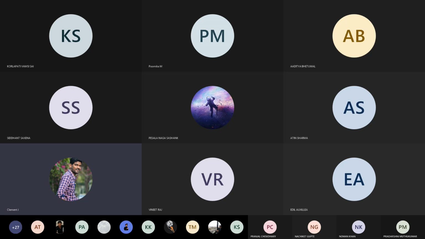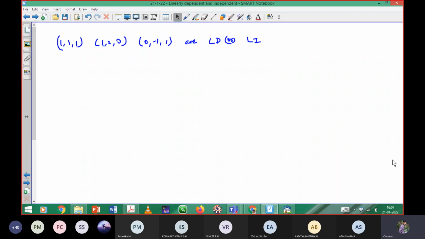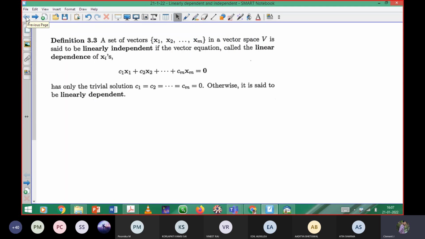So it's quite easy. Sometimes you will be provided a set of vectors, and the question will be asked to you: check whether those vectors are linearly independent or linearly dependent. How can it be verified? That's the problem we are going to discuss in this session. In the previous session we already discussed linear combination and its related problems. In this session we are going to check whether the vectors are linearly dependent or linearly independent.